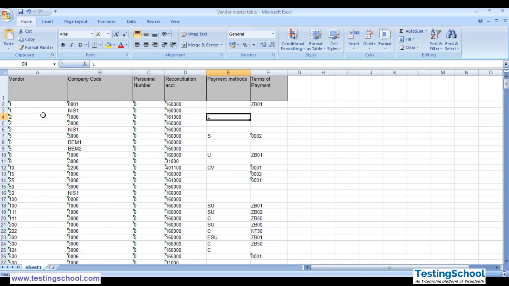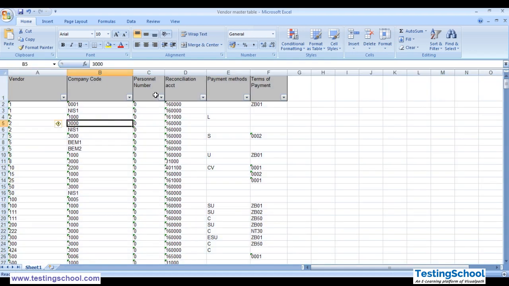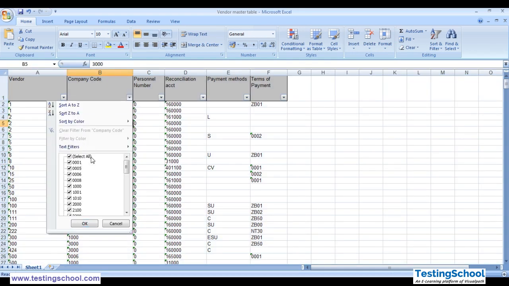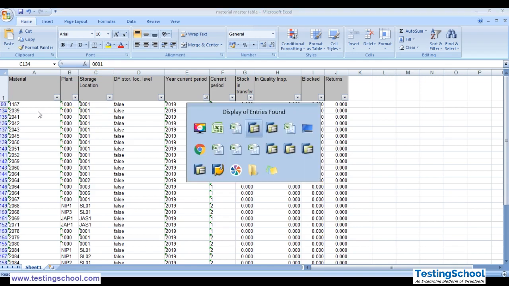Which vendor to select, because it will be 1 1 2 2 3 3. These vendors are related to company code. We will go with company code 0001. Control L, and we will select vendors of this. So we have only one vendor with company code 1, and the remaining vendors are 5. Okay, we'll send it to 100,000, 100,000 and 1001.